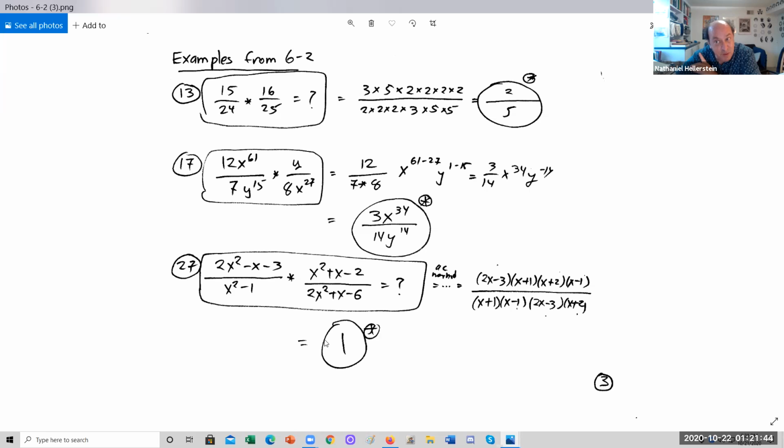Now, I've seen people make a terrible mistake from this point to this. They say that everything cancels, so nothing's left over, so the answer is 0. Big mistake. When you're dealing with multiplication and division, nothing equals 1. When you're dealing with addition and subtraction, nothing is 0. So don't make that mistake.